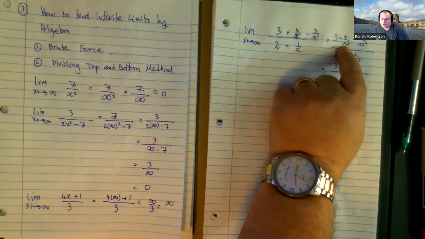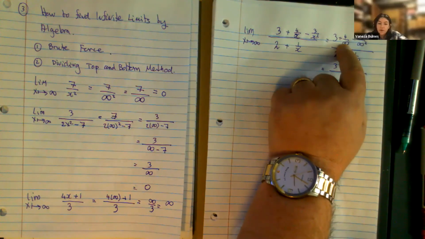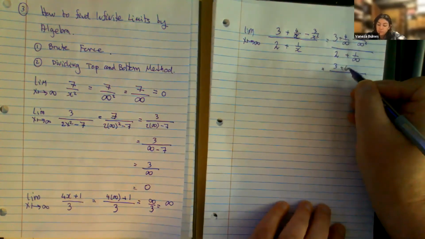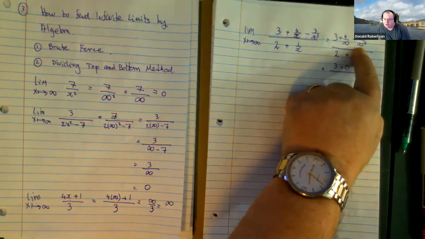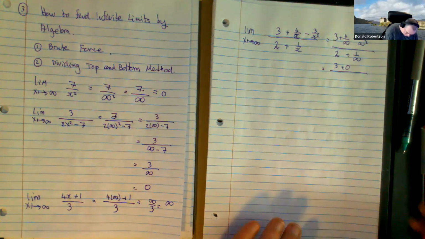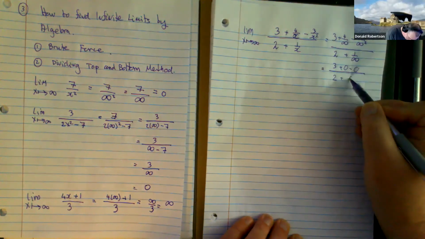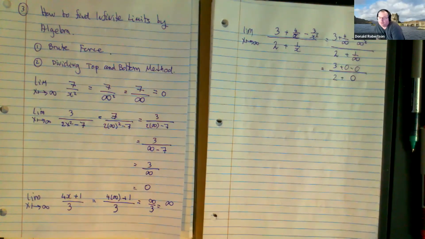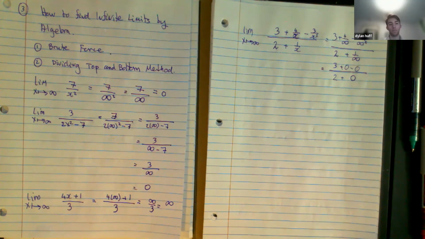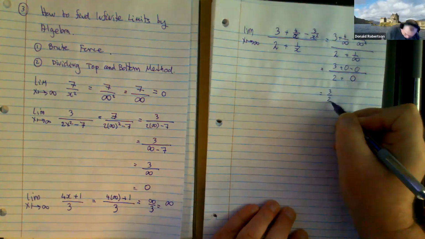Okay, what does 4 over infinity get you? 0. And what does 3 over infinity squared get you? Also 0. And 1 over infinity gets you 0. Are you getting more comfortable now dealing with infinities? Right? It's just 0 or it's infinite, depends on the calculation. Now in this case then, don't you get 3 over 2?